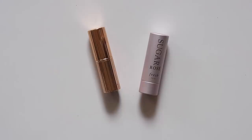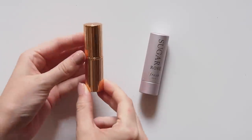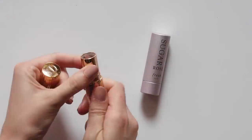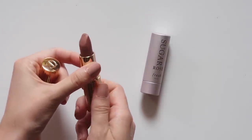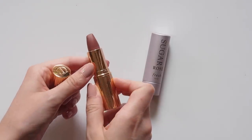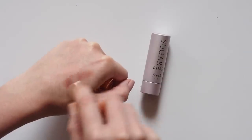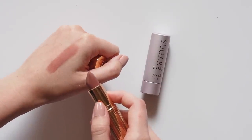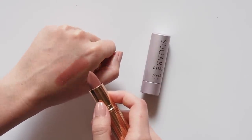I always love hearing what other people use on their lips, and one of Meghan's all-time favourites is one of mine too: Charlotte Tilbury's Matte Revolution in Very Victoria. This is the best nude — a beautiful subtle shade that gives your lips shape and a slightly brown tint. It's so nice. I don't think she was wearing it when they announced their engagement; that's a mystery I might need your help solving.